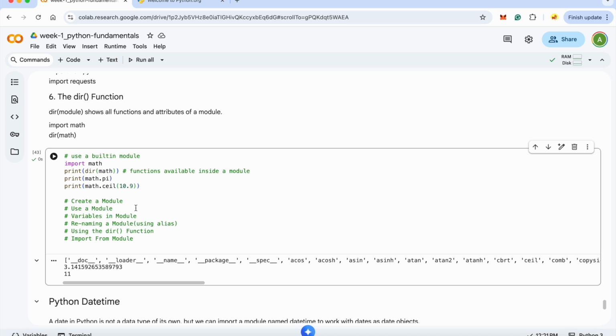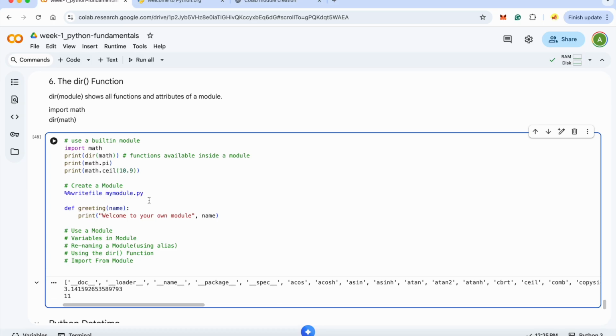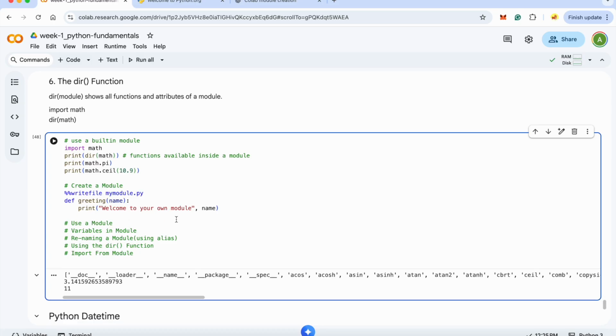Next we'll talk about how we can create our own modules. For example, in my module I just want a function. I'll define this function, and I need to create it as a file. How to create a file in Colab is you can just add this as a header. Once you do this, whatever comes afterwards will be created as a file.